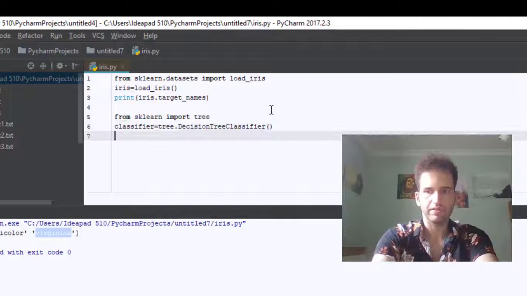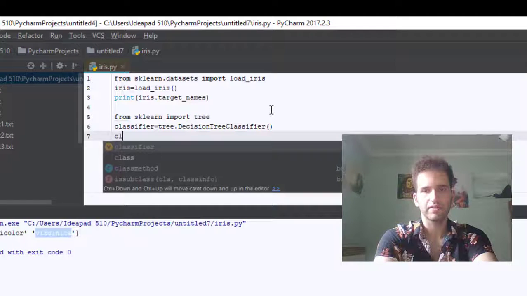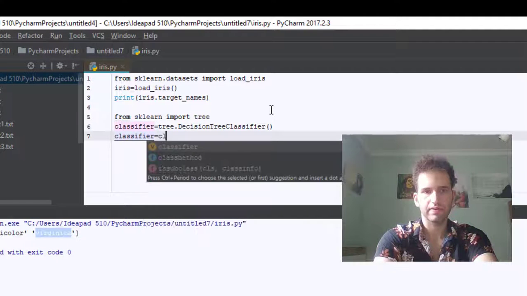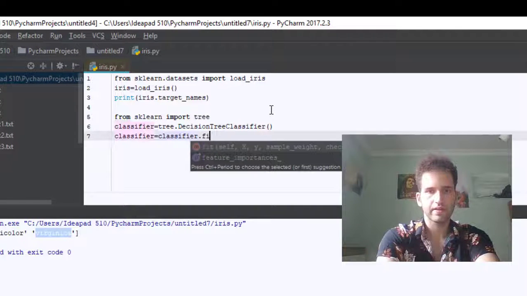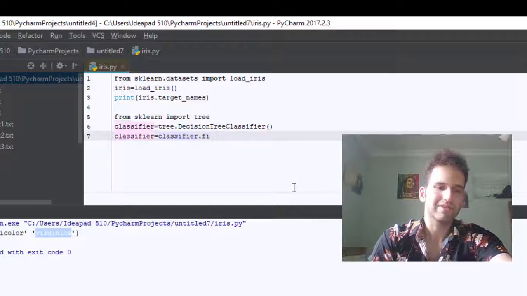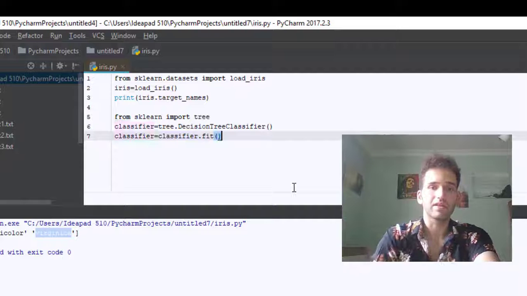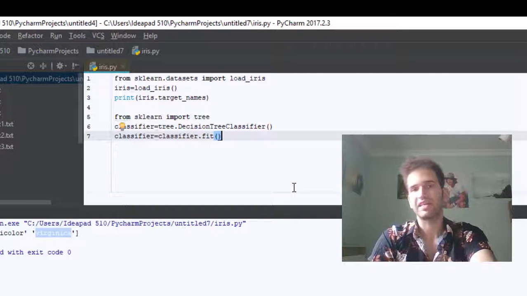So our tree is built, and now I'm going to use something Scikit-Learn has called fit. I'm going to call classifier.fit. Now, what variables does it take? It takes an X and a Y. The X and Y are very important here. The X and Y are the data and the target, the labels that we have.